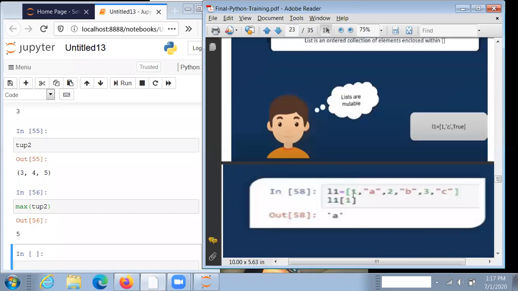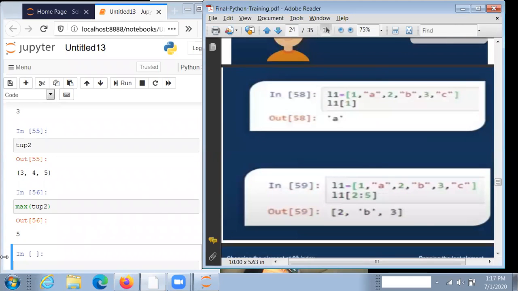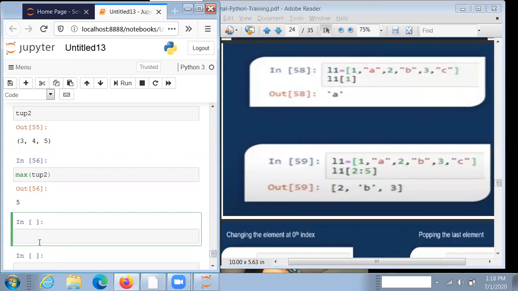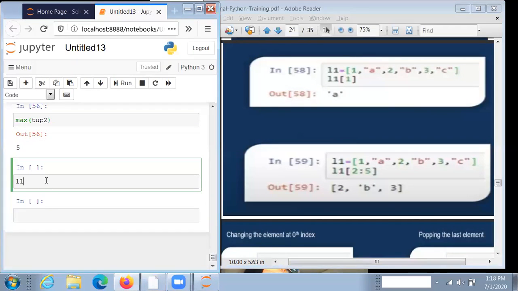We'll take one example. So we have to take one list here. Let's say I'm taking L1 equal to, in square brackets, the values 1, comma, A, comma, True, and then if I want to store 22.